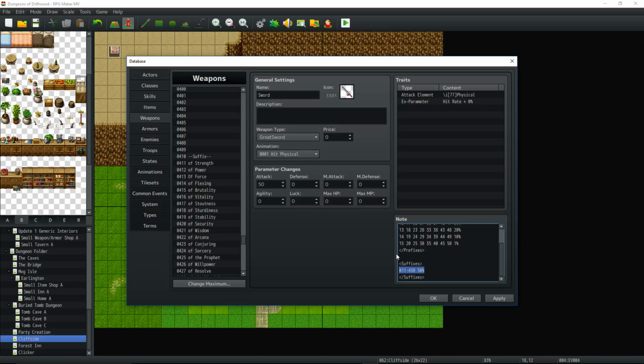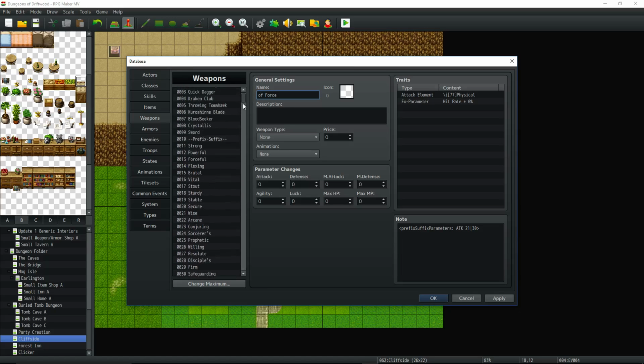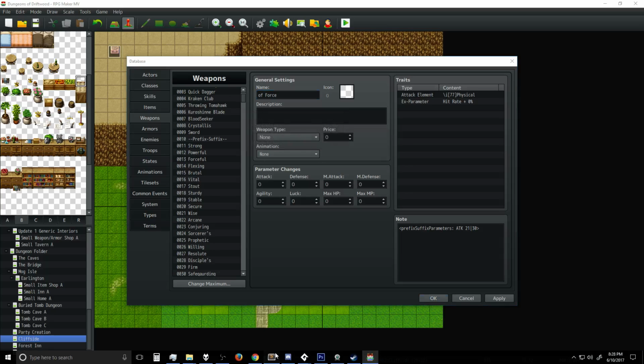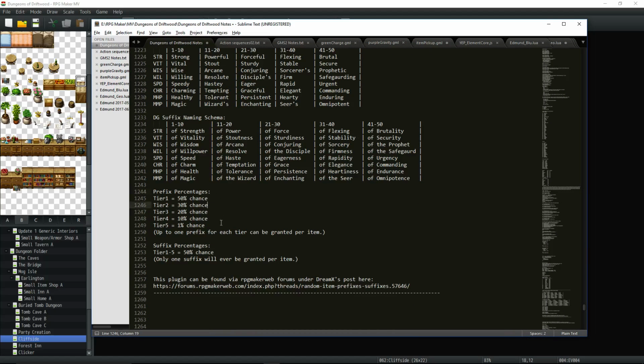You can make your suffixes completely different. They don't have to say of this or of that. This is just what I did, and it's up to your own interpretation of how you want to go about creating that. So really, once you understand how it works, now you just figure out your own schema, your own naming scheme, and how you want it set up. And this is how it works in my game.